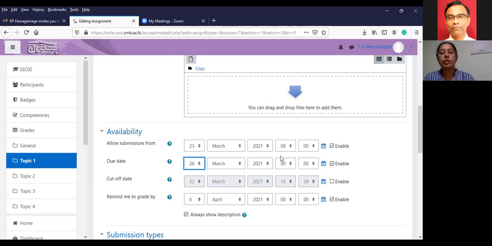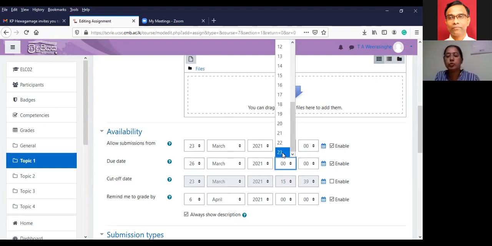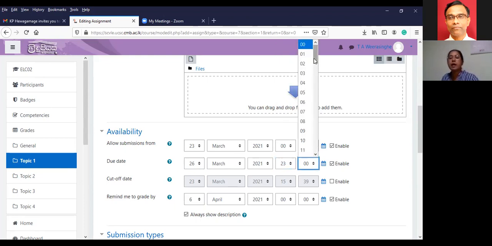And then you have to think about at what time you actually want to make it stop. So here the due date is 26, and then you can set the time to 23, that means midnight, and here also 59.